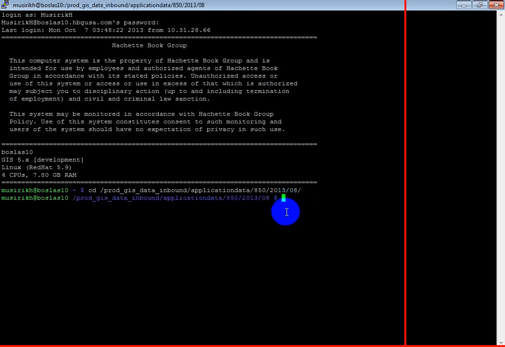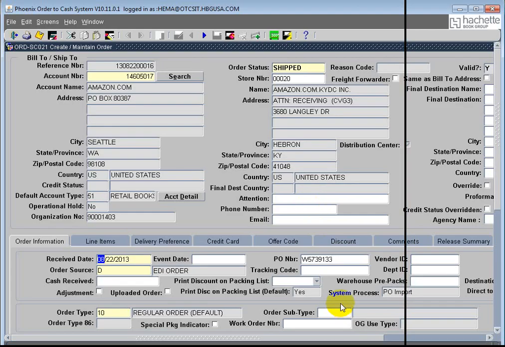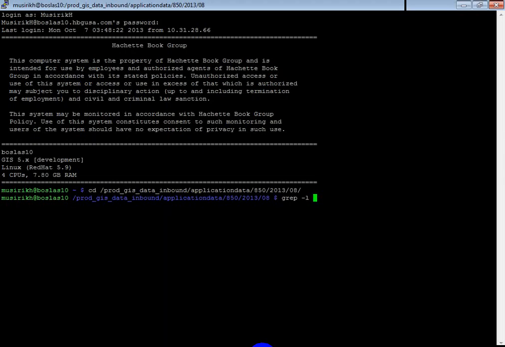In order to search with the PO number, this is the command: grep -l. We need to give the PO number, then space star.